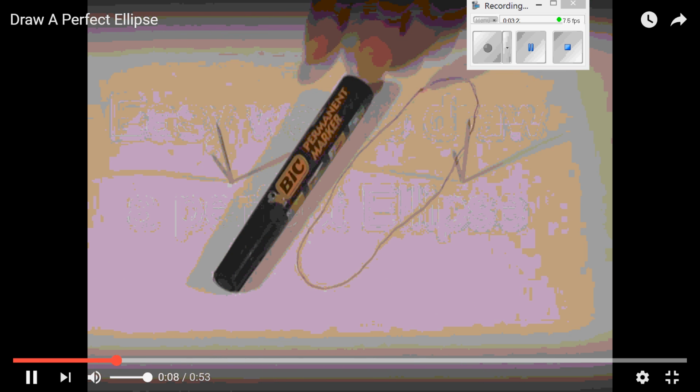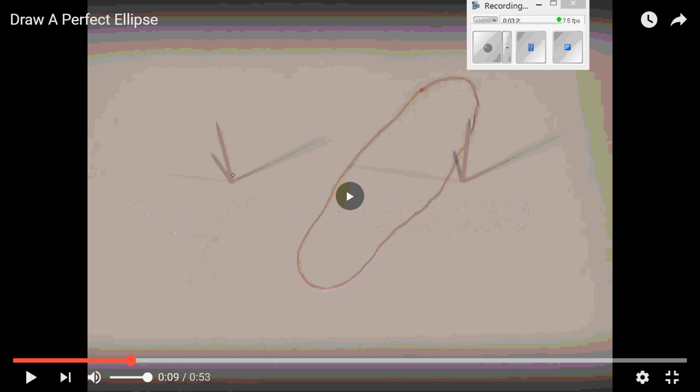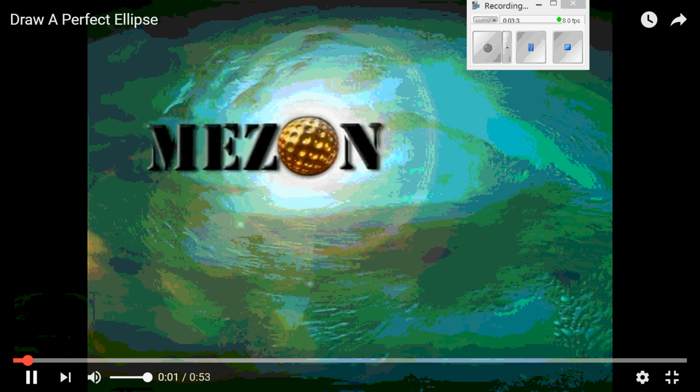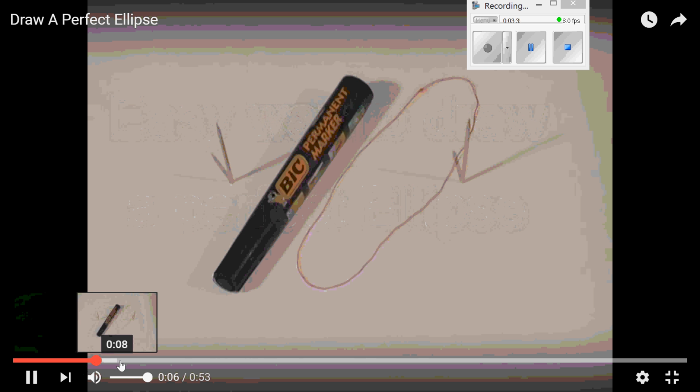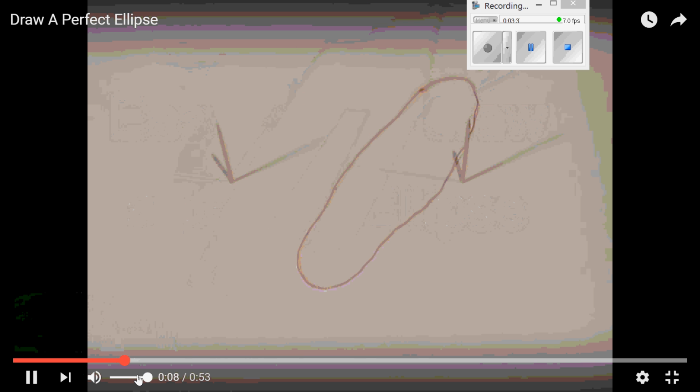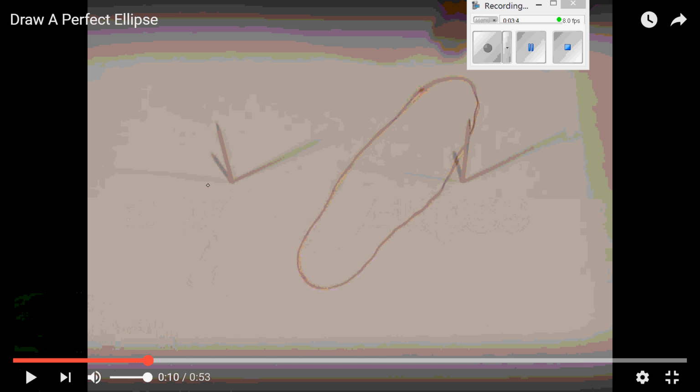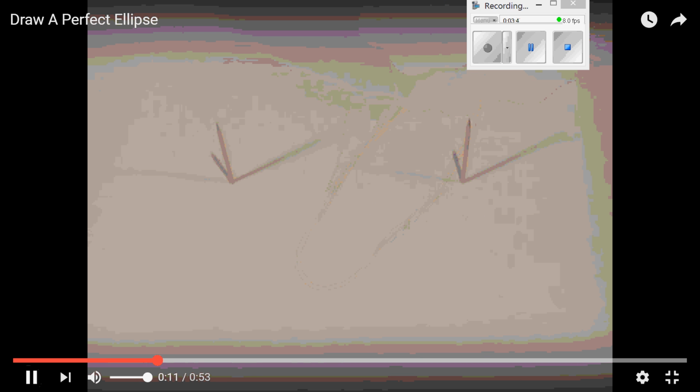So they're going to draw a perfect ellipse. So what do you see here? You've got 2 points. And these are those 2 points that we were talking about. Right here we've got point F1. Apologize. Right here we've got our toothpick on the left. That's going to be F1. We've got our toothpick on our right. That's F2. So we've got our 2 fixed points in a plane.